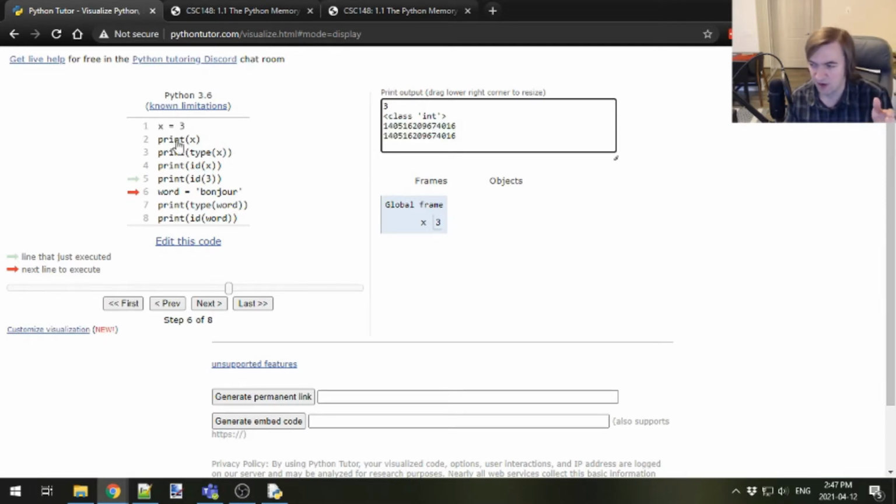Meaning that any time I'm referring to x, what I'm really referring to is just where the computer sees the number 3. So these refer to the exact same thing, which is probably what you want if you want to be able to refer to x and get the value 3 out of it.